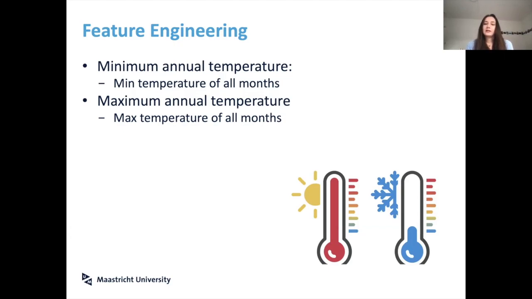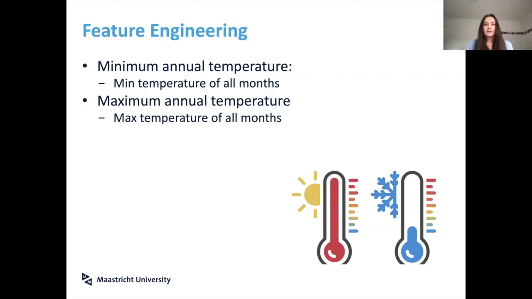You could also see in the correlation matrix that it made sense to take these features together and create new features.